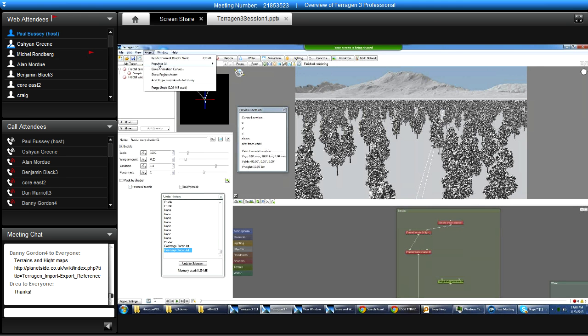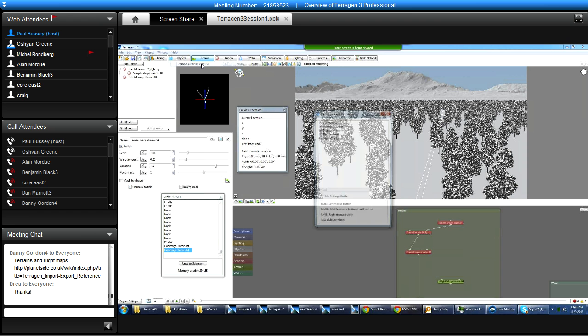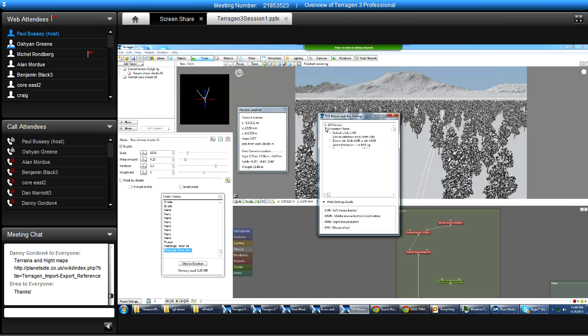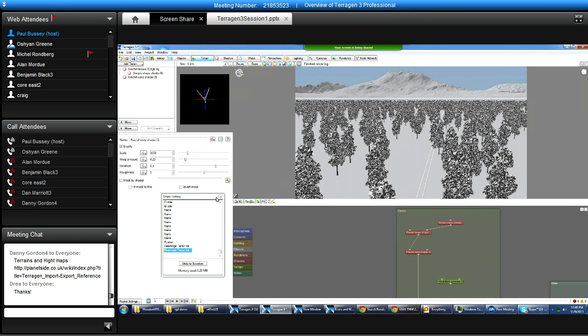In the project area, various utility functions, being able to populate all the populations in the scene, etc. And then there's some other mouse and key settings. There is a reference in the help menu, for example, that gives you all of the default specified settings. So, okay, I'm going to call it there.